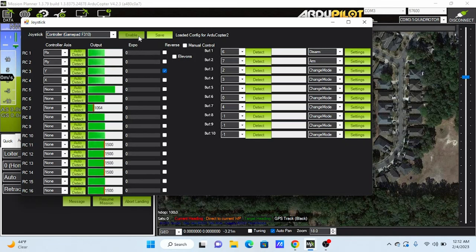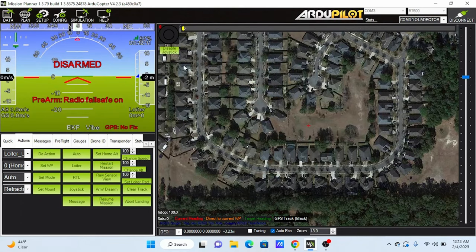Now click Enable button. This will let Mission Planner acknowledge the gamepad. You could also see a disable joystick button on the main window just in case you want to disable it.